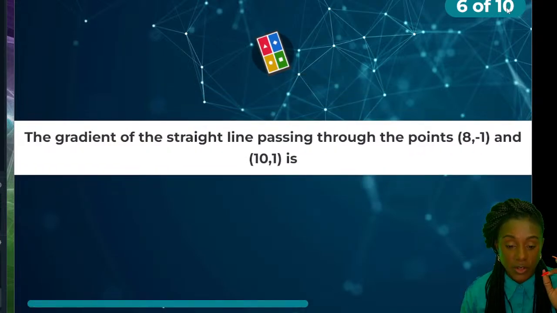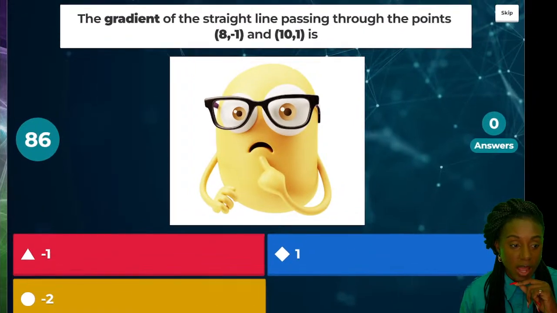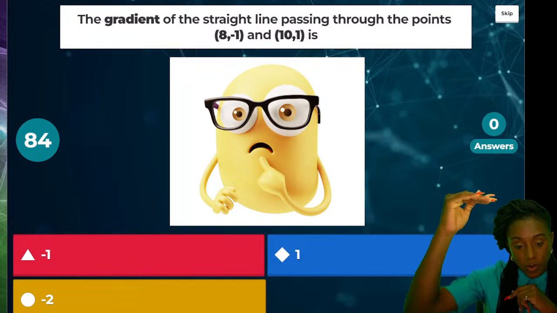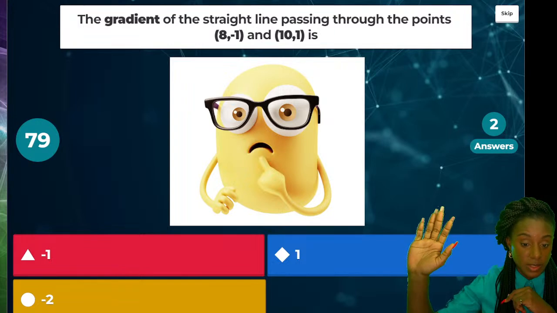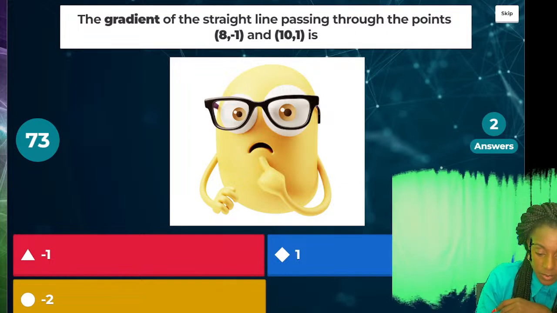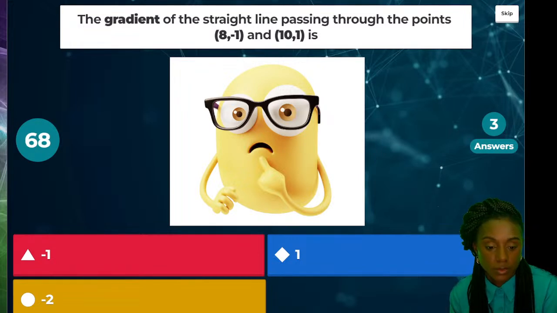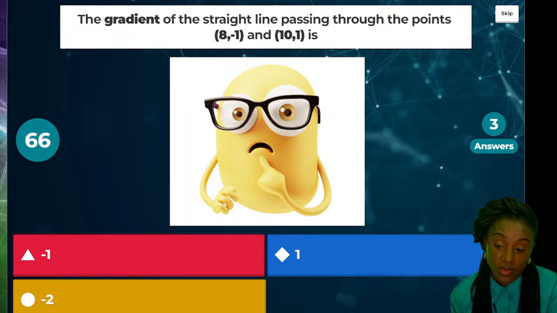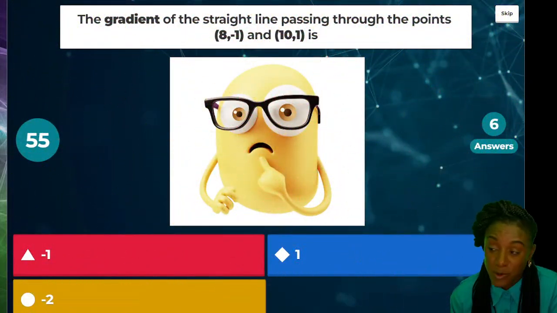So here it is. You have another opportunity to calculate the gradient for me: the change in y divided by your change in x. Stack your coordinates. And you can use your calculator, that's okay. This is like a paper 2 question, but I'm just giving you multiple choice here. I expect everybody to get this correct. I want everybody to get this correct. I'm even giving you all some confetti because I want you all to get this correct.